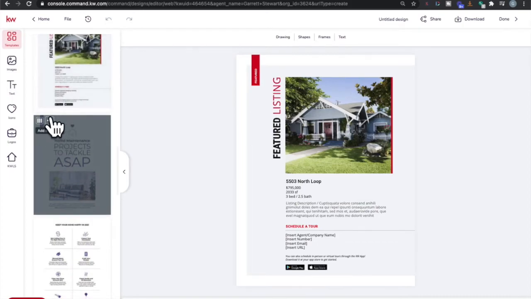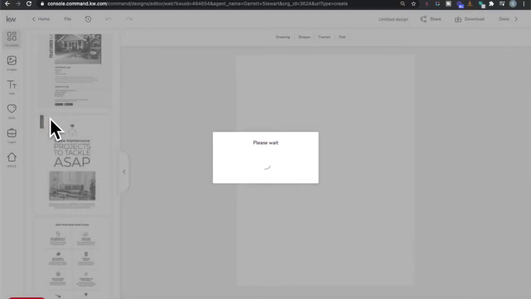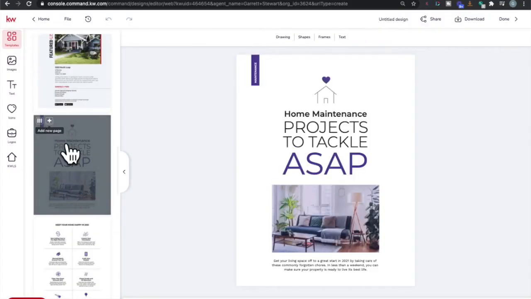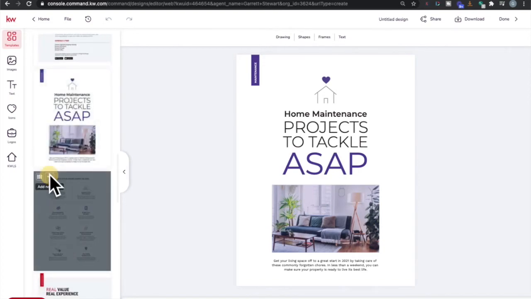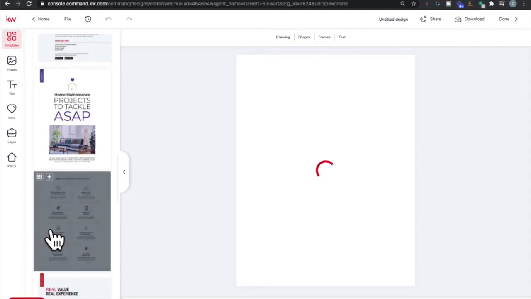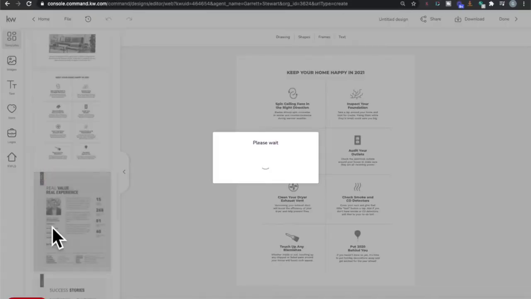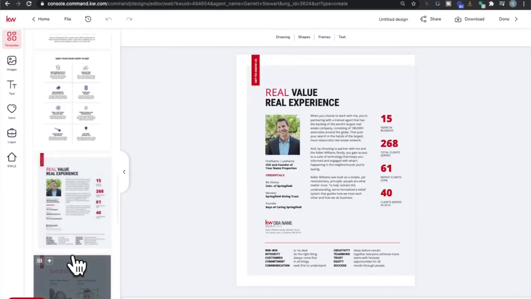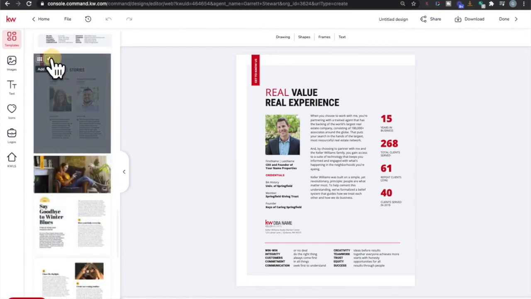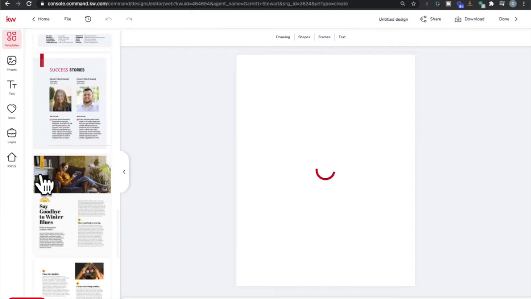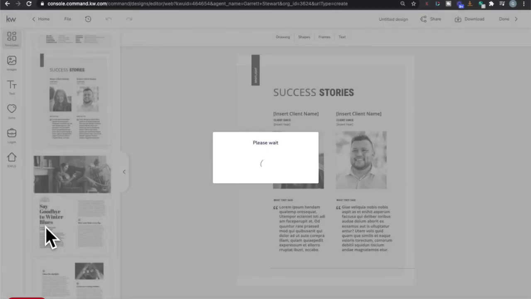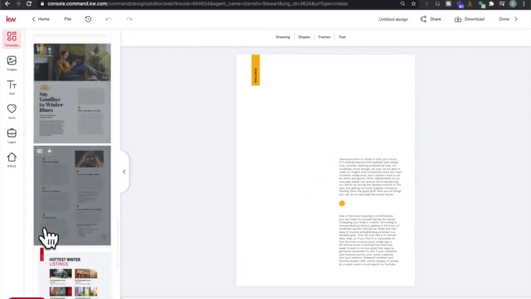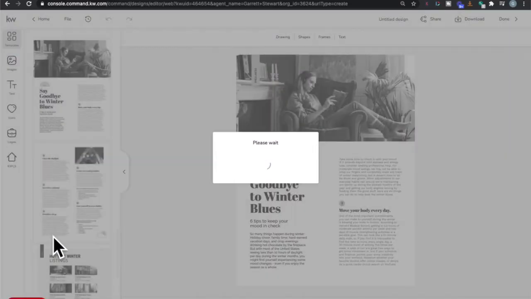So adding something that you can give either physically or digitally to your clients can be huge. So we're just going to click through all of these real quickly and get through that, and then we'll crank through a few editing tips on here. So we're getting there. We're on page 10, now 11, 12, 13.